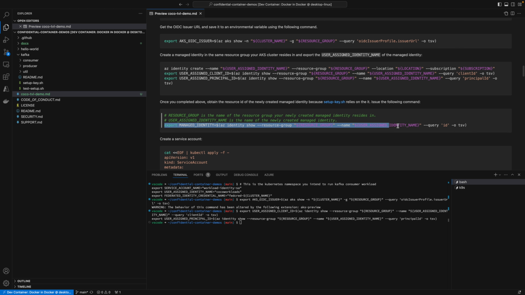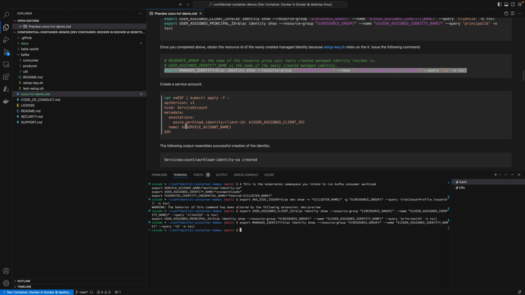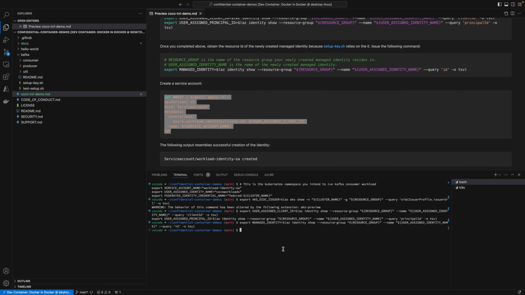And then the managed identity resource ID. I also need that because we have to set up the service account. So through this service account, we'll be able to get Entra ID access tokens for Azure resources. So the containers will be using these access tokens to access Key Vault and Event Hub. So they need a service account to do that from. So we'll just create the service account. There we go.